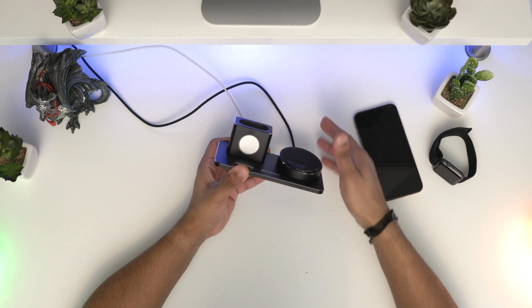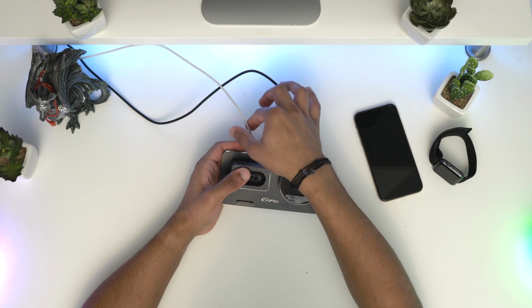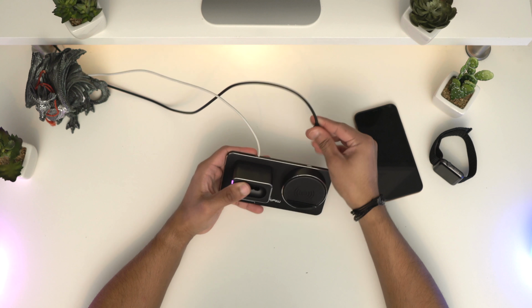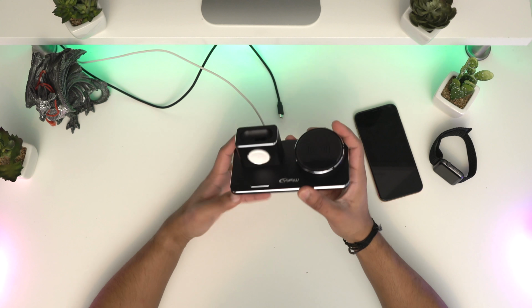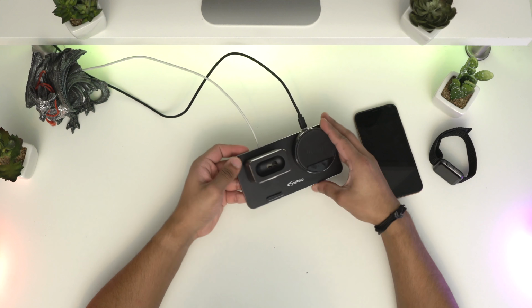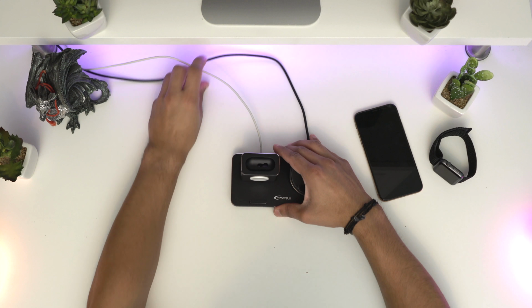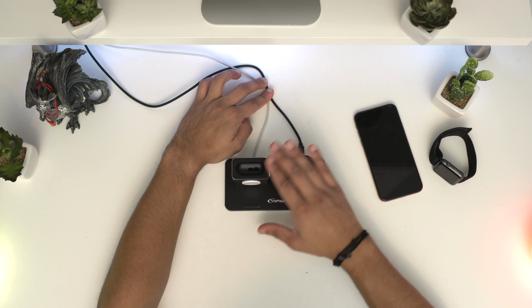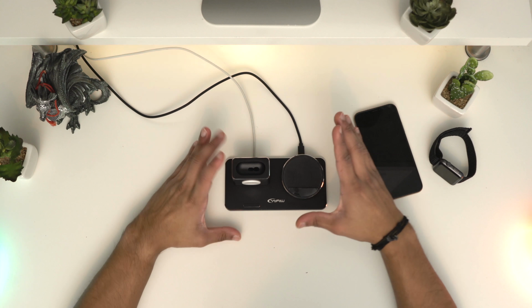Overall, I'm very happy with the device. Yes, the cable management is down here. I'm not very happy with having so many cables sticking out from the back, but yeah, that's the only thing we can do. So you just have to have 3 cables hanging around, and you just want to do some sort of cable management. But yeah, the dock itself, it's very unique.